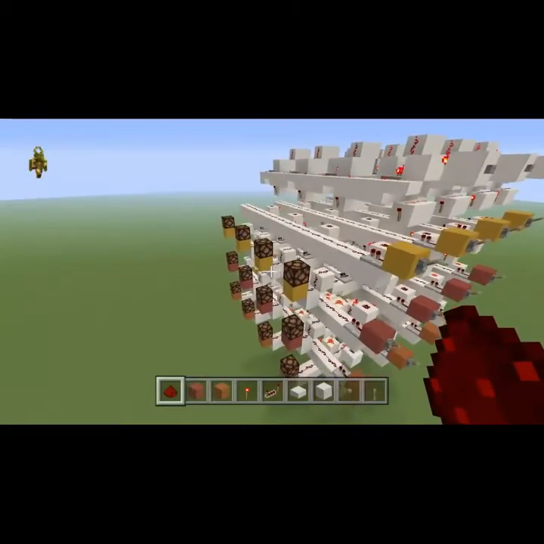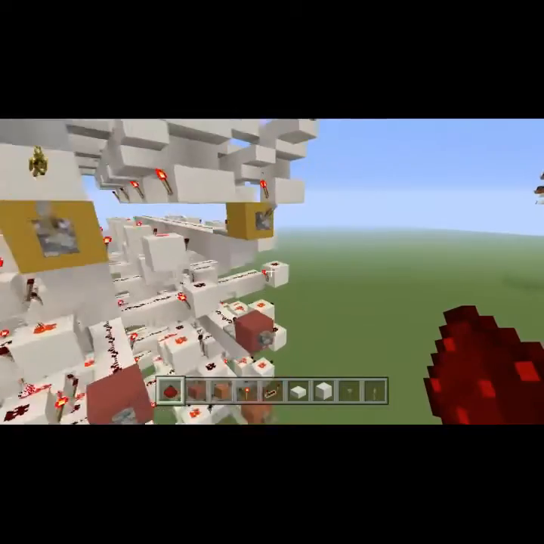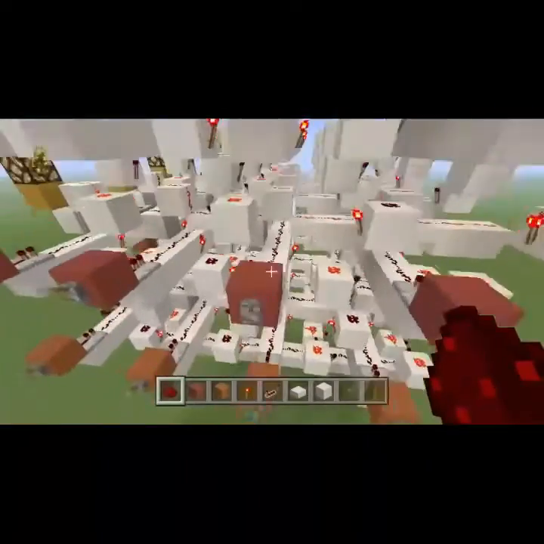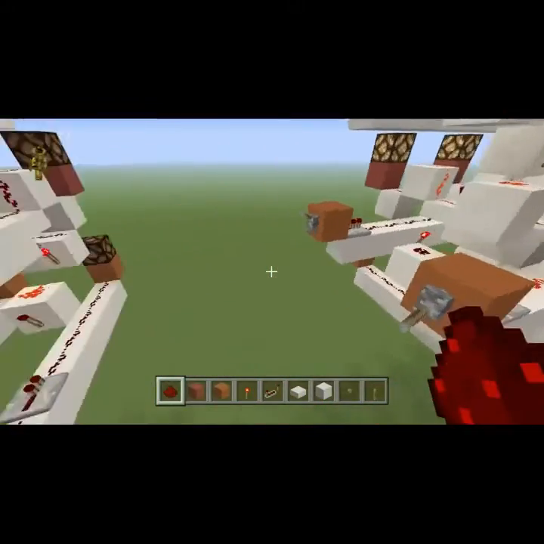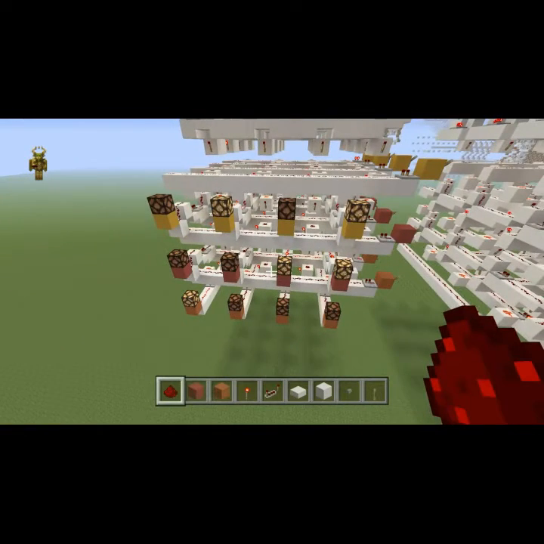Now as you can see, we are currently not outputting anything. Now if we wanted to read it in the same way that we put it in, as you can see, we have 5 on the top, 3 in the middle, and 8 on the bottom.